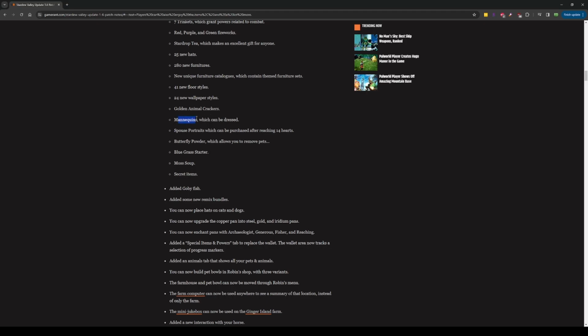That's awesome. Mannequins, which can be dressed. Wow. That's crazy. Yeah, that kind of gives you like, you can set up outfits and stuff. That's really cool. Spouse portraits, which can be purchased after reaching 14 hearts. Interesting. Butterfly powder, which allows you to remove pets. Okay. The bluegrass starter, moss soup, and secret items. Oh boy. What could that possibly be?